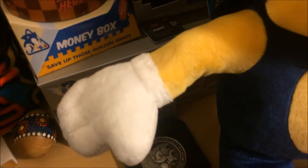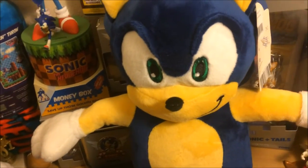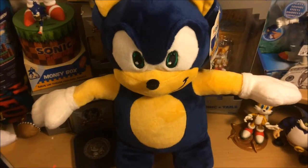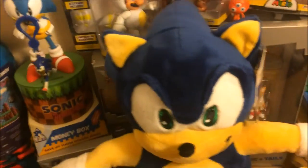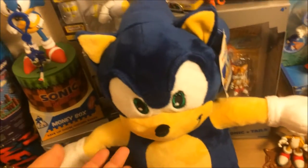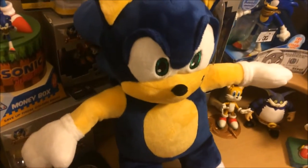The sound chip is on his right paw, but they did poor stuffing right here — it was like thin rather than stuffed, so we had to move it a little bit. That's pretty cool how it plays the Sonic 3 special stage, which is kind of bizarre since it didn't play the Sonic 2 special stage, as this plush only consists of Sonic and Tails. I wonder why they didn't make a Knuckles. The tag has Sonic the Hedgehog and what I think is a Build-A-Bear house design. This Sonic plush is actually really nice and I definitely recommend it.